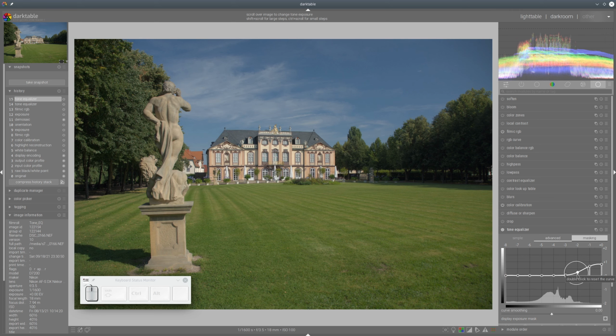Highlights first and so on. We can go even further. I don't know, maybe just a bit of contrast in this area. And we're nice here. As you can see, we are only influencing, I would say, the mid-grays, the upper half of the mid-grays and highlights.